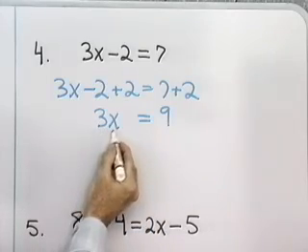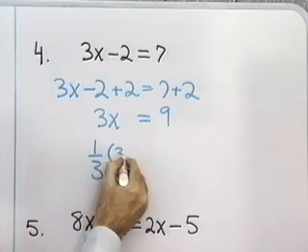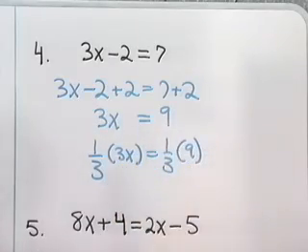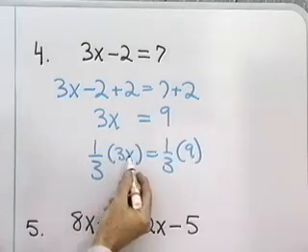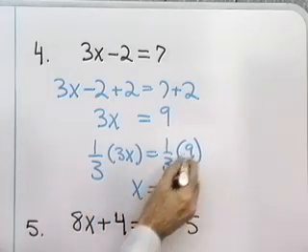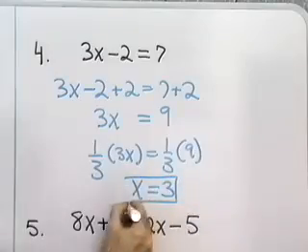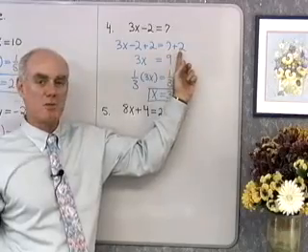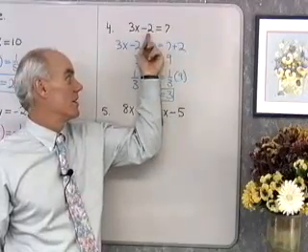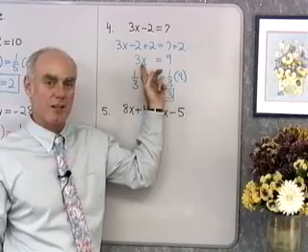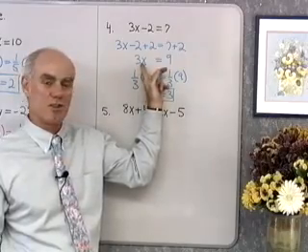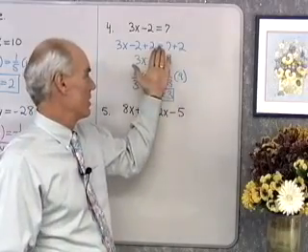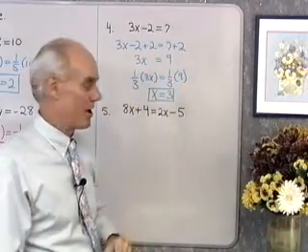Now I want just 1x right here, so I multiply both sides by 1/3. On the right side, I have 1/3 times 9. On the left side, 1/3 times 3x is x, and 1/3 times 9 is 3. So a good problem for you to do, work this enough times so that you can see that first we apply the addition property right here in order to get rid of this negative 2. That leaves me with 3x on the left side. To change that into just 1x, I multiply both sides by the reciprocal of 3, which is 1/3. So both the addition property and the multiplication property in that problem.